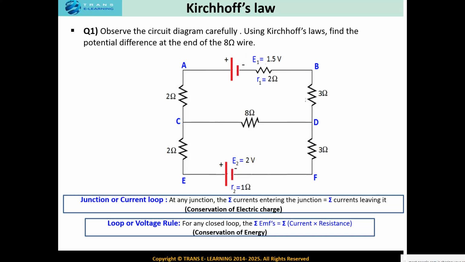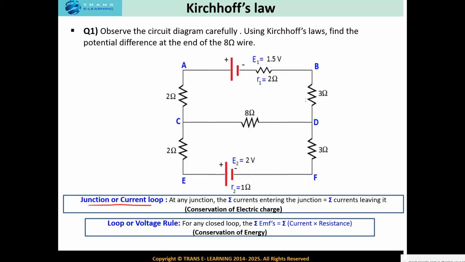So this is another question on Kirchhoff's laws. In this we are going to use the two laws of Kirchhoff, and we are going to use the rule for the loop that I have explained to you, that the current in the direction of the loop is taken as positive. So first of all, let us revise the two Kirchhoff's laws.